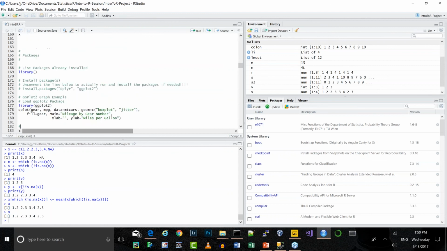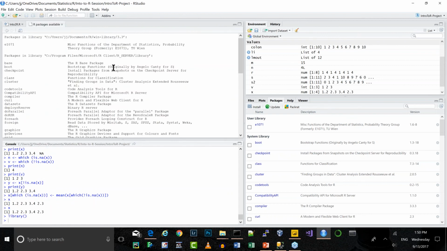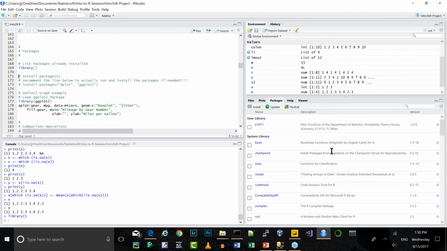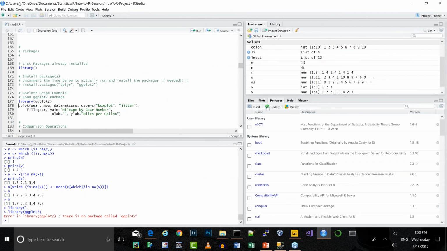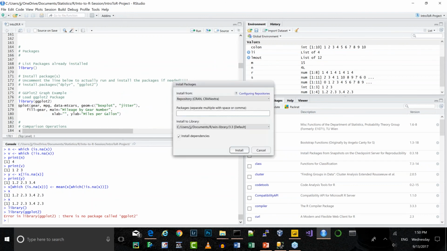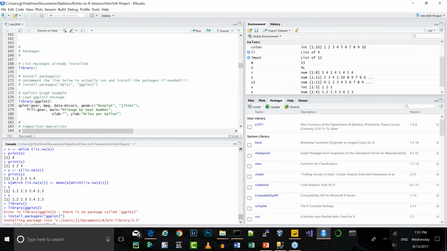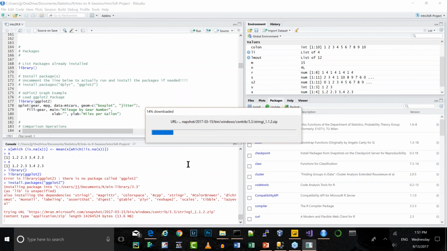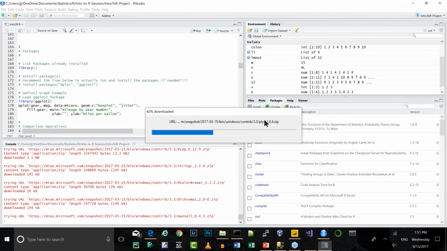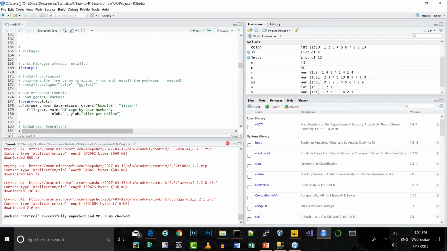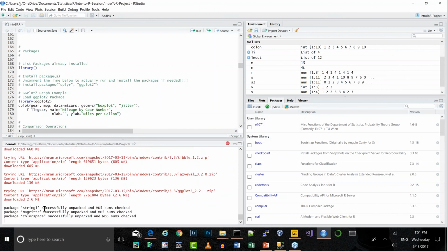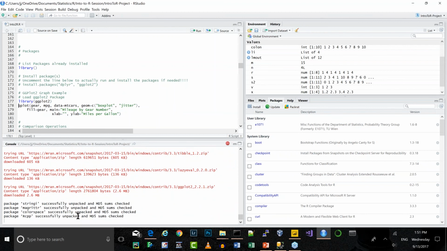Package management, library, like that. You can see now it shows me all the R packages that are installed in my environment. That also matches what you see here. If you want to load a package, in this case I have the ggplot package, which I don't have installed. So I can go install that real quick. There, click install. See now where it goes and downloads it and installs it. Also, if you notice, it's not just installing ggplot2, it's getting all the dependencies. You can see these dependent packages automatically being installed for me.